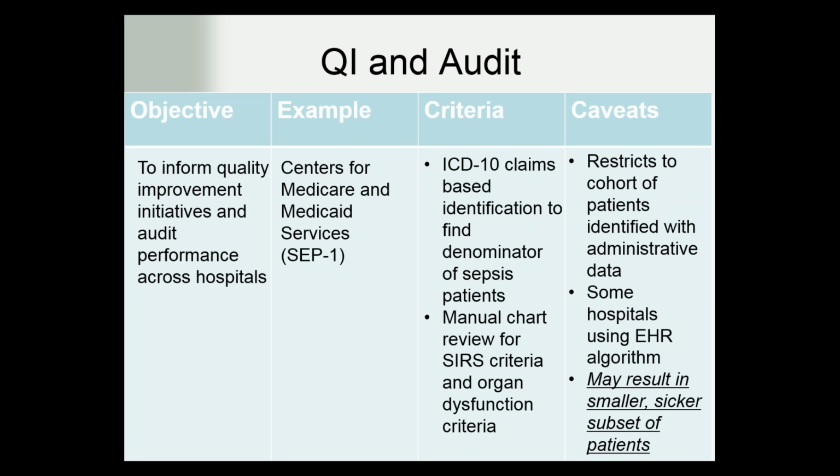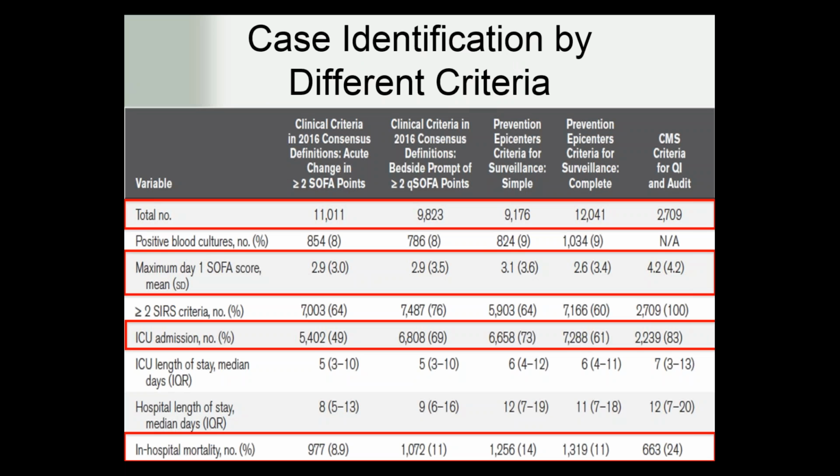I will tell you up front that CMS has a letter that's about to go into JAMA and be published sometime in the next month or so, in which they will announce that they will not immediately adopt our new third iteration of sepsis definitions. But in order to continue along the path of the Step 1 initiative, they will continue to use the old definitions.